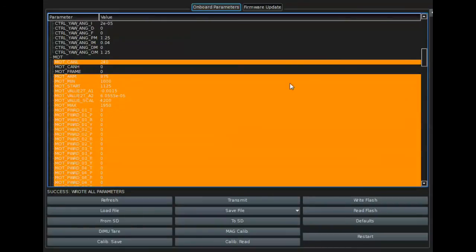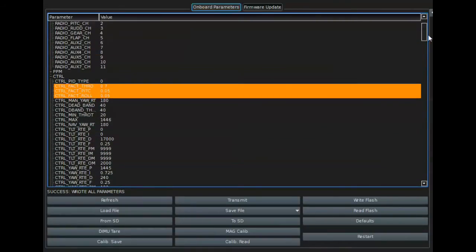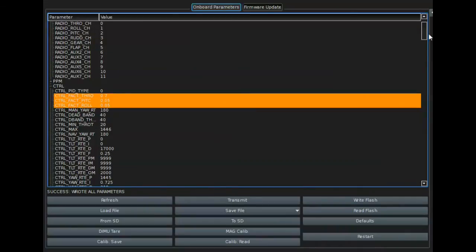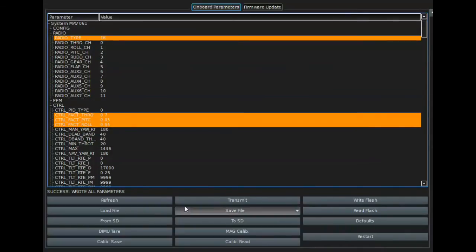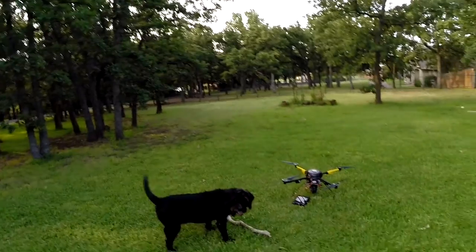If we were normally in CAN, the most convenient thing is just to put 16 there, which will give you all your first four motors. Okay, let's see, that's about it. Okay, that's all the difference it takes to convert one to the other. We load it, boom, transmit it, and we're ready to go. Okay, let's go fly it.